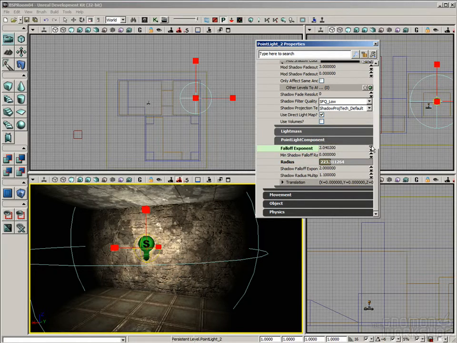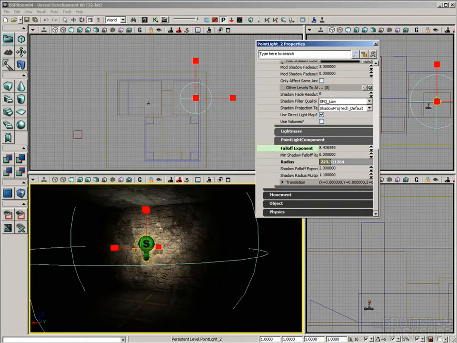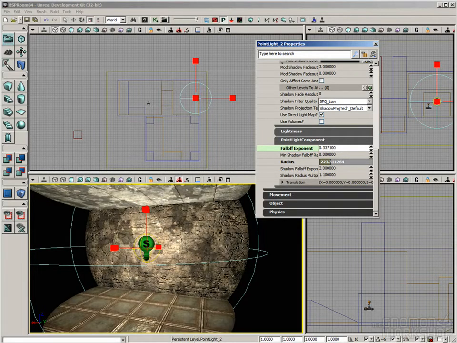Notice it's got the little up and down arrows, and I can click on those to make the number bigger or smaller. But if I put the mouse right over the middle of it, the icon changes to a little up and down arrow. If I click, I can now drag up and down to change the setting. And you can sort of tell in the viewport, as I get to a bigger number, the light seems to fall off faster. It still reaches to the same radius, but it stays really sharp in the middle and then gets dark quickly. Versus if I go for a really low number, like less than 1, it almost becomes a perfect circle. The light still goes to the same radius, but it falls off very slowly.